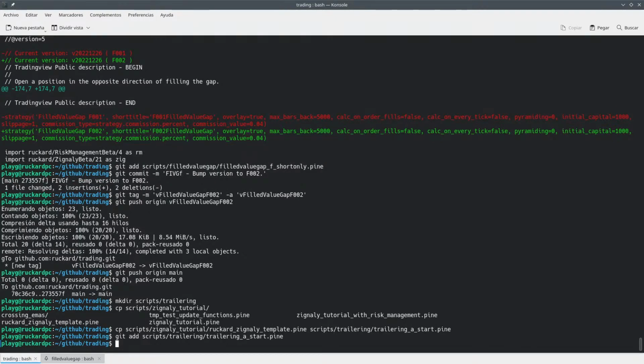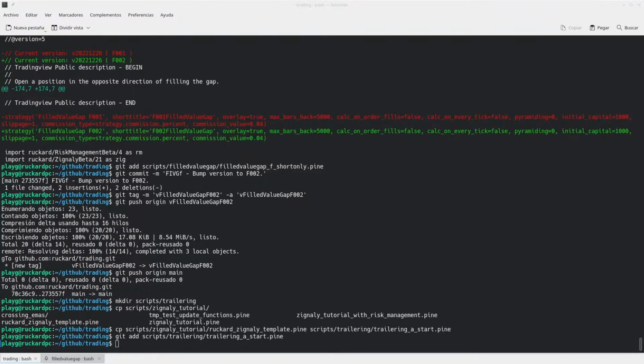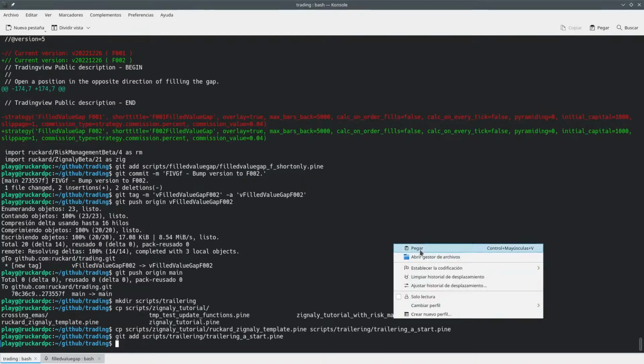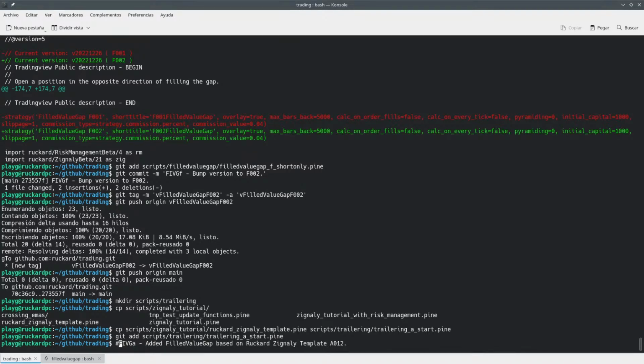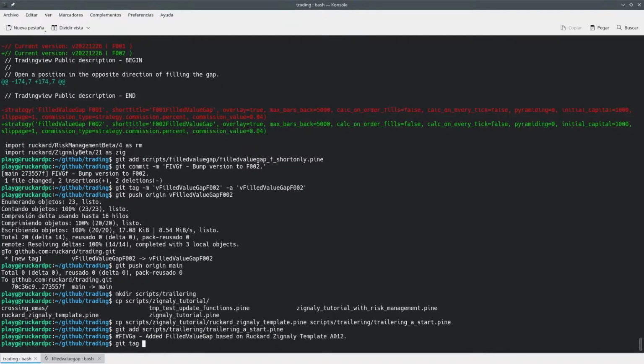And let me check. So this is based on the Zignaly template. So I guess that the Zignaly template is still A12, so I'm not going to change this, but let me take a look.